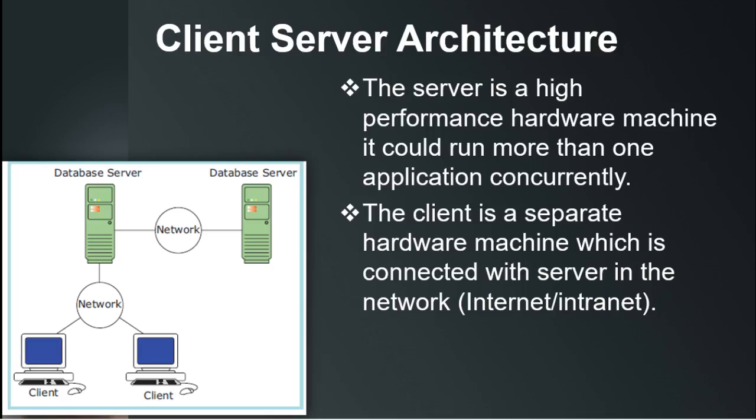The client is nothing but a separate hardware machine that is connected with the server in the network via the internet or an intranet. So this client sends a request and it receives the response from the server. So the server and client are called service provider and service requester. The client requests a service, so the client is called the service requester, and the server provides it, and that's why it is called the service provider.